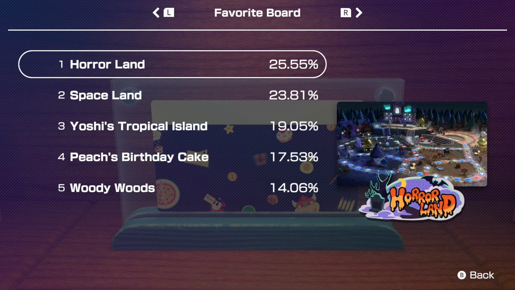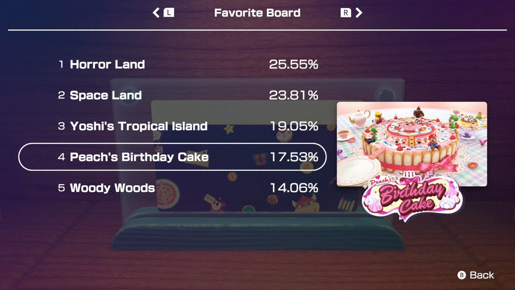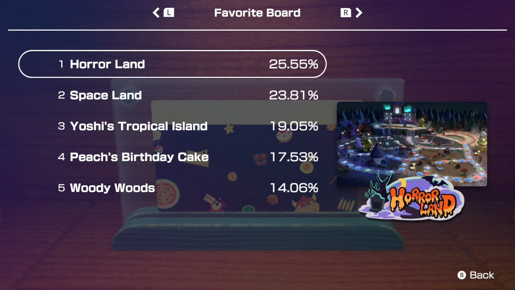You see the favorite boards of everybody. I'm shocked that Woody Woods is the least favorite. I thought Peaches would have been the least favorite, but again, I don't know a lot, but it doesn't shock me that Mario Party 2's boards are the top two, because Nintendo loved to shove Mario Party 2 down our throat, so that makes sense.